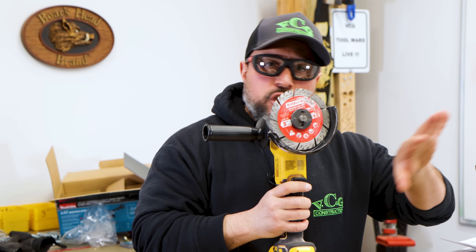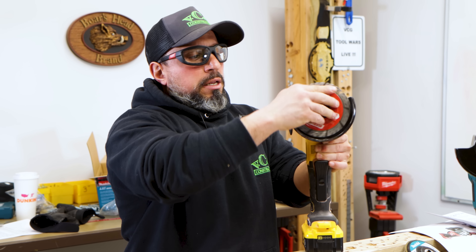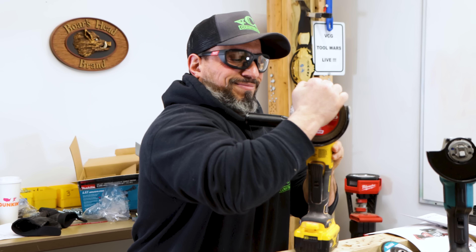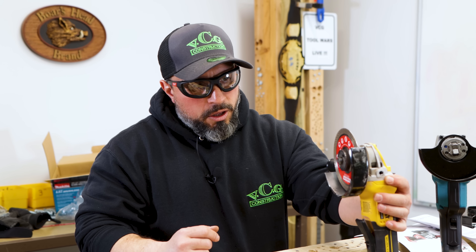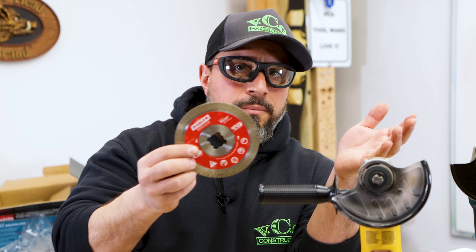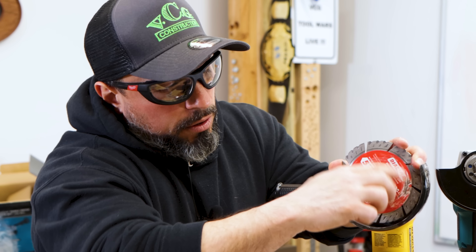Now addressing the viewers who say it's not worth the extra expense of X-Lock — 'I can change out a blade just as easily. I don't need a wrench.' What you do is push down and spin the handle, spin the blade off. Then swap it out, put the clamp back on. Also, X-Lock wheels can be used on an older-style standard grinder. However, there's no way you're ever going to convince me that process is going to be faster. Personally, I'd still want to put an Allen key in there and snug it up.